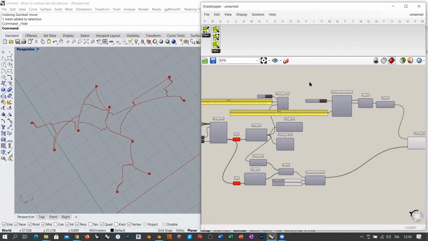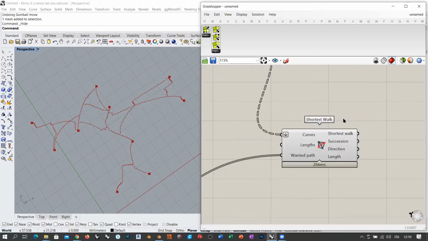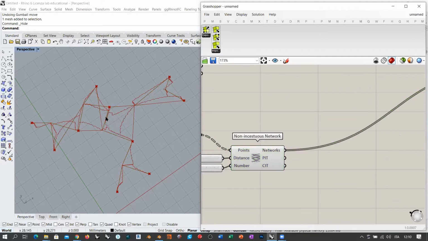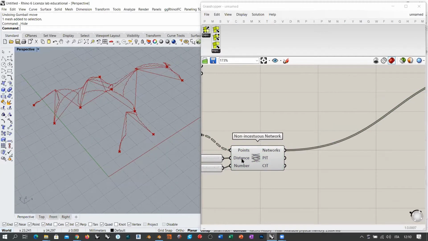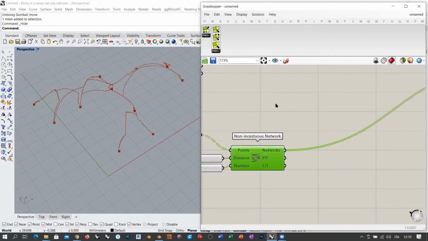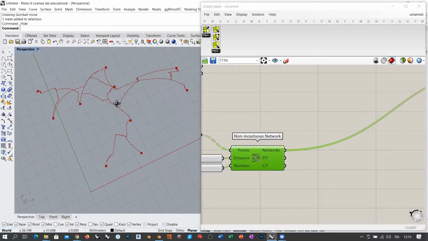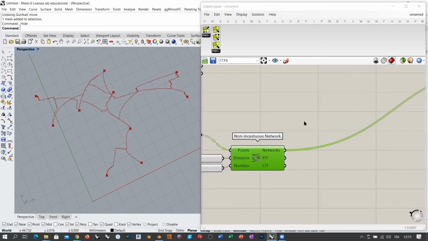So, I told you this is the first step, okay? Because we don't want this. This is not a fiber system, actually. Even if it's created by the shortest walk, we are far from having a fiber system. You can clearly understand. So what I'm going to do is eventually use these lines that we got here as the base of our fiber system. So let's consider as if these were some stress lines, okay?